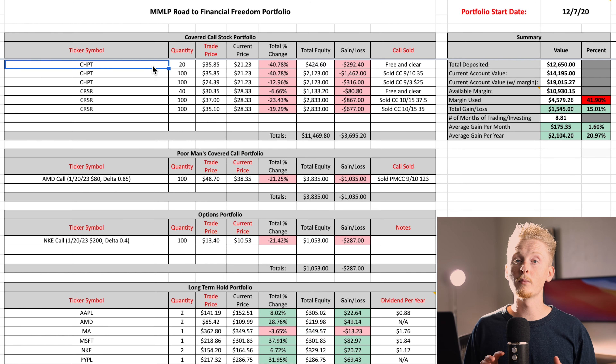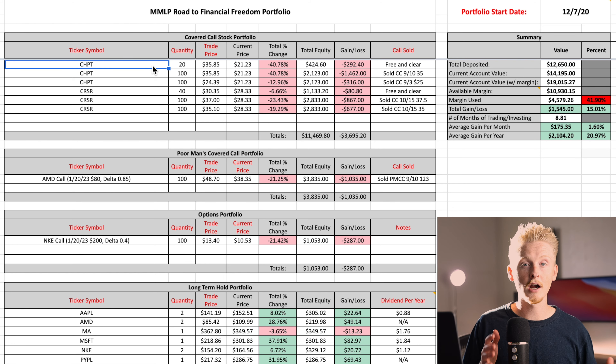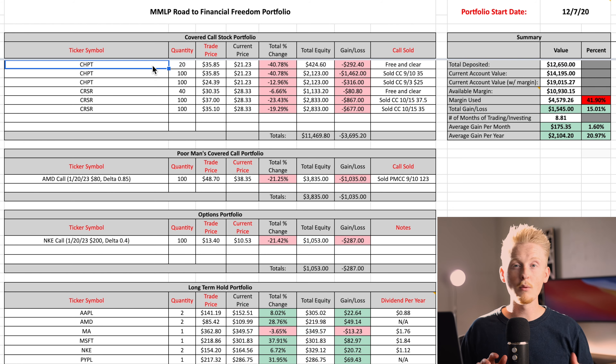I know that if you're starting out with a smaller portfolio, even poor man's covered calls may not be feasible at first. It really goes to show that those consistent weekly deposits are the most important factor when you're first growing your portfolio. For those of you trying to achieve financial freedom, I would recommend saving as much as you can, dollar cost averaging into the stocks you like, and once you get to about ten to twenty thousand dollars you can really focus in on selling poor man's covered calls on more established solid companies.